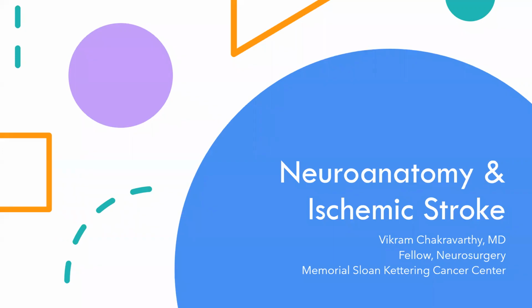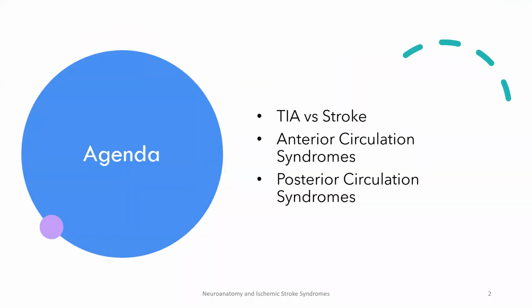So I think Linda mentioned having a talk about neuroanatomy and ischemic stroke, and I want to focus on the definition of ischemic stroke, some of the causes, but also take some time to go through neuroanatomy, mainly neurovascular anatomy, starting from the aortic arch, going all the way up into the circle of Willis. So as mentioned, we'll start with talking about the difference between TIAs and strokes, and then focus on what is almost more of an anatomy lesson, looking at anterior circulation syndromes compared to posterior circulation syndromes, and how the blood supply dictates the deficits that we'll find.